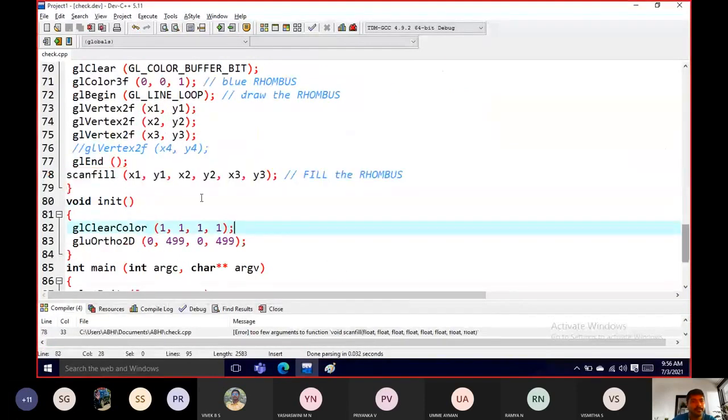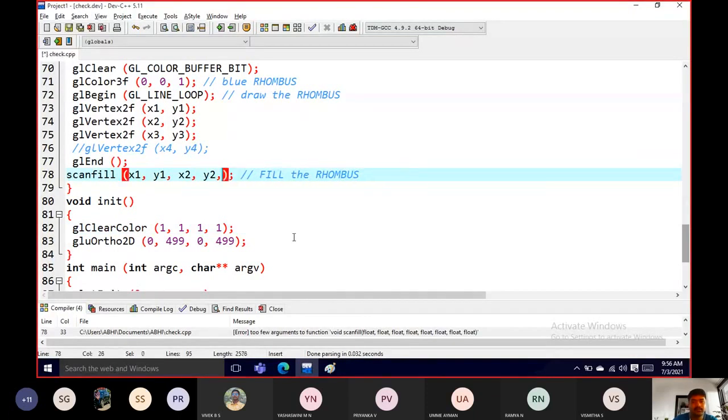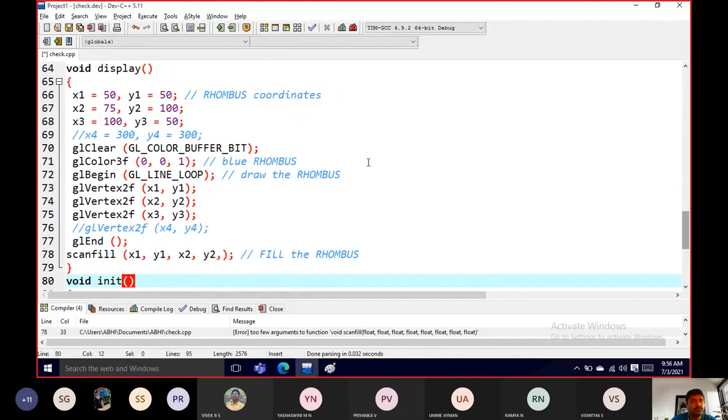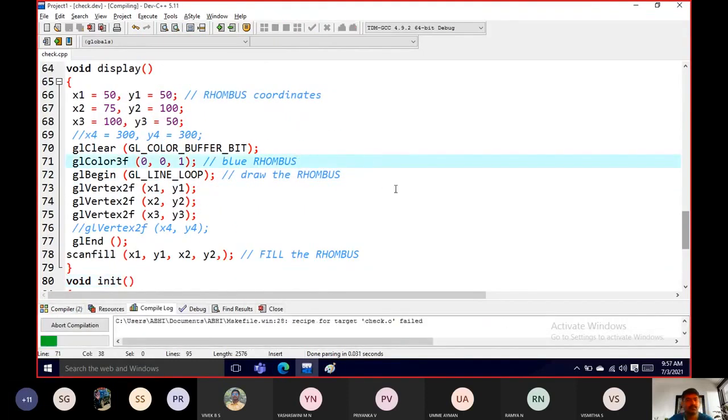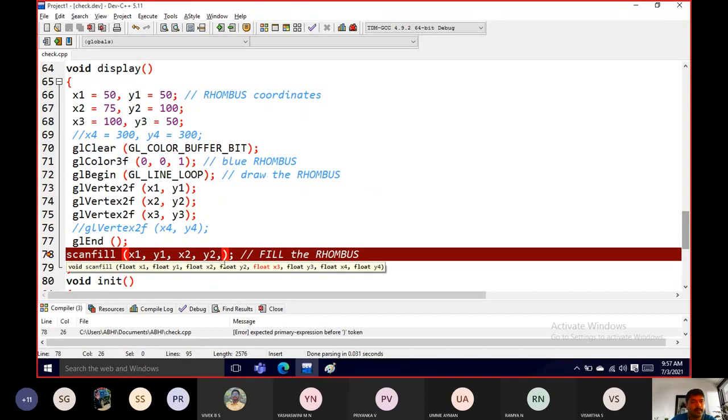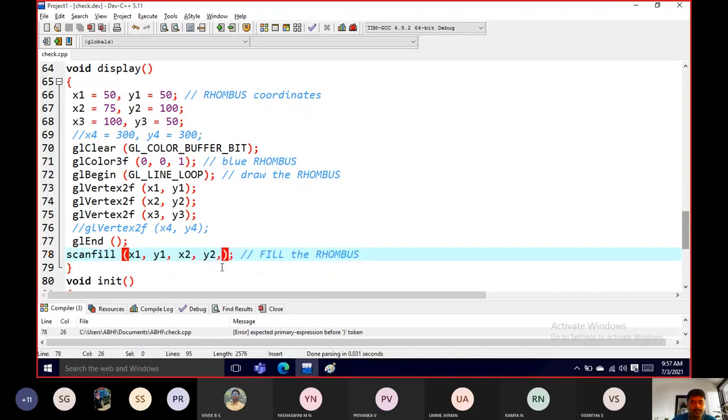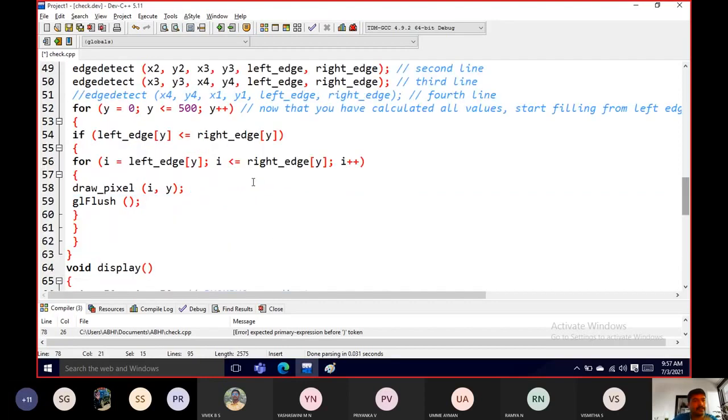Okay, here, scan fill with the rhombus. Okay, where is the scan fill method?